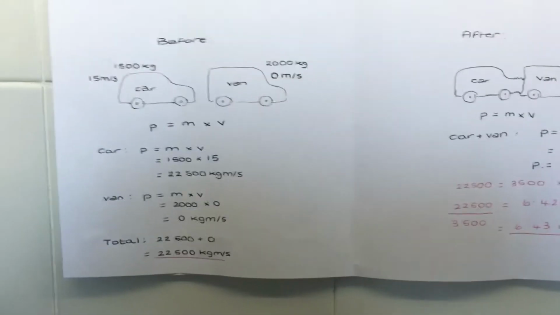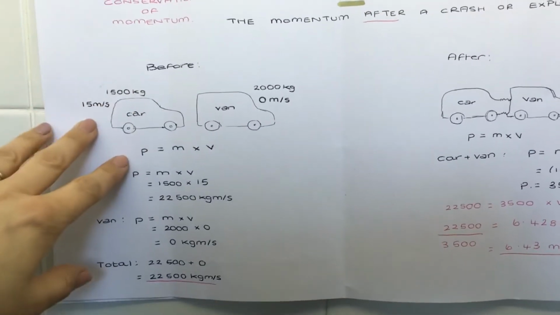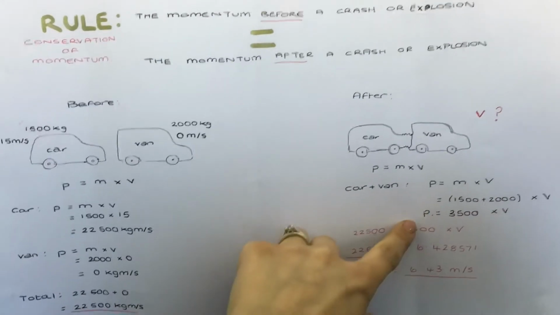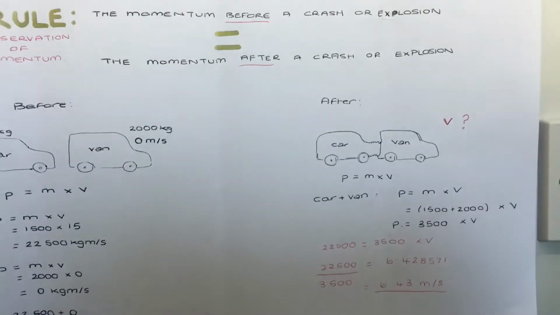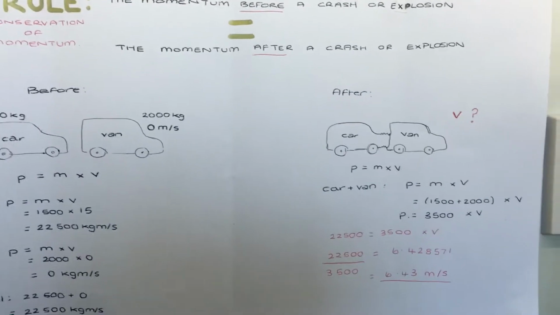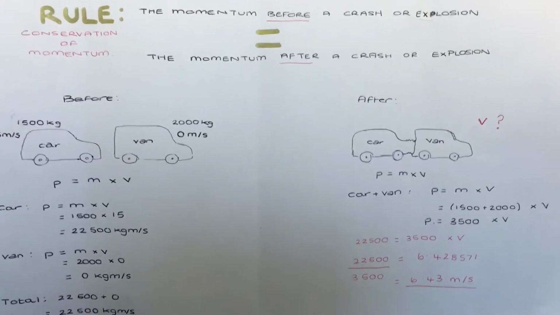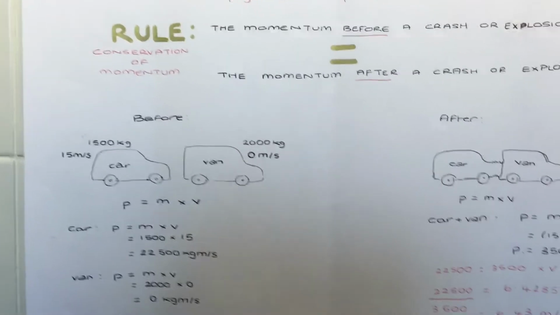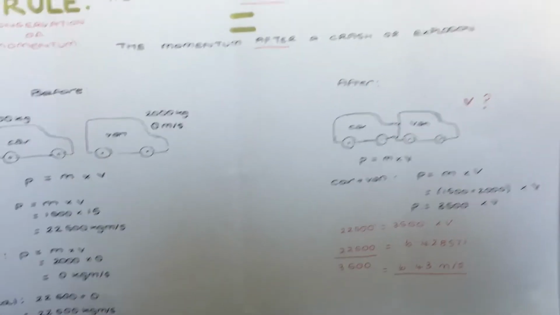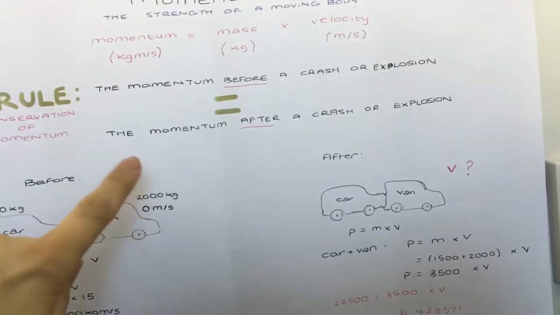Now in the exam, they might give you something that looks like this, a situation here, and then give you an after situation. So we've had a collision here. Apologies for the poor drawing. And they'll just ask you, what is the velocity? And you're like, hang on a minute, how do I work that out? They're assuming that you've realised that they've already given you the mass, so they're not going to tell you that again. So you remember this rule here.